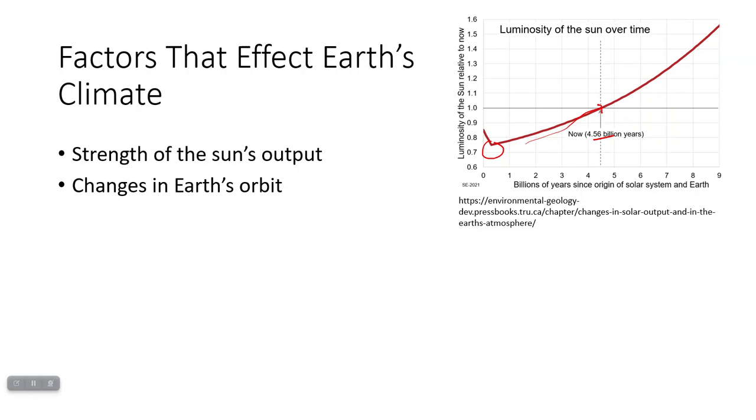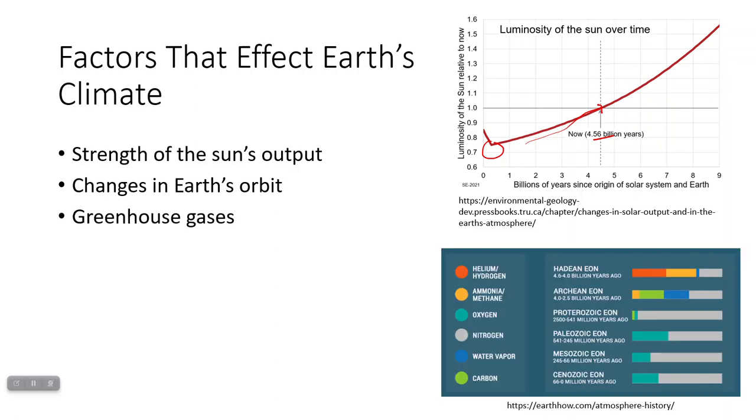Changes in the Earth's orbit, as we saw when we were looking at the Milankovitch cycles, and the amount of greenhouse gases that are in the air. So this was kind of the best representation I could see. A lot of times, some of the most potent greenhouse gases are going to be the ones that contain carbon. So for example, when we go over climate change, we'll talk about the fact that CO2 and CH4, carbon dioxide and methane, are some of the more potent greenhouse gases. Water vapor is also a potent greenhouse gas, but the amount of water vapor in the atmosphere depends on humidity and things like that. However, something like oxygen, nitrogen, ammonia, those aren't going to really be greenhouse gases.